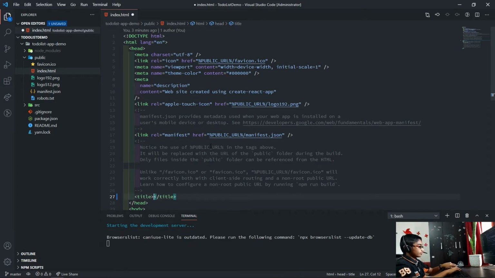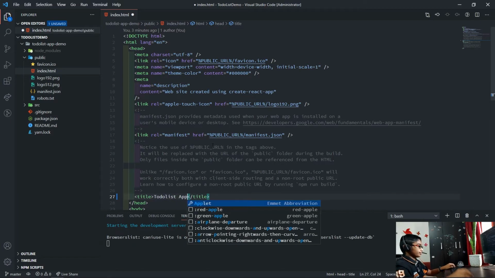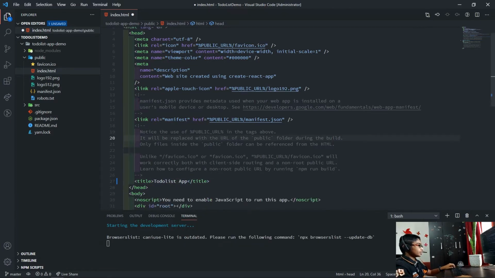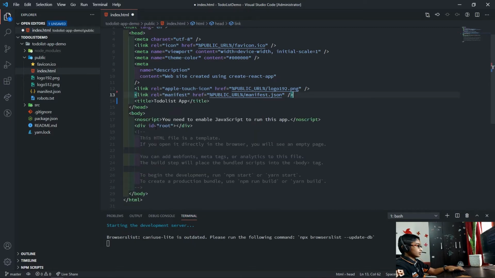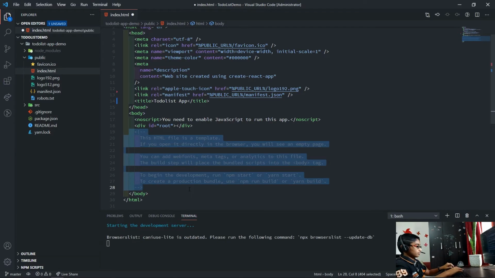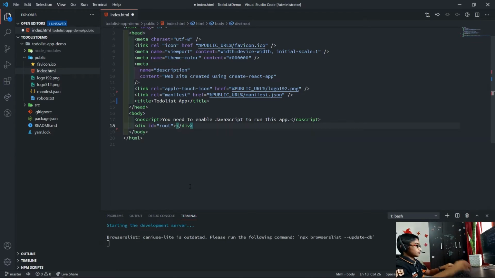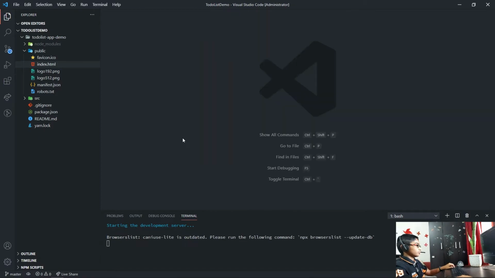For the title, we can just do to-do list app, like so. Now we can clean up index.html a little bit by getting rid of the comments. It's totally optional if you want to do that. Get rid of this. There we go. Okay, hit save, and looking pretty good.